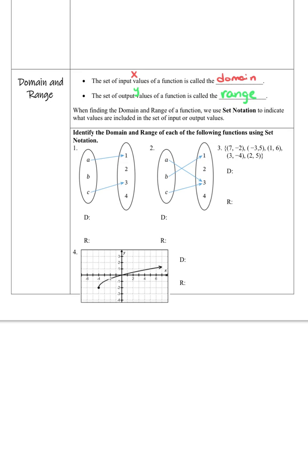For example, this is called set notation. And basically, we have domain and range for each set. So our domain would be the x values, and the range would be the y values. And in order to be a function, you have to put in one value and get another value out. So the domain for this first one is really only going to be A and C, because B didn't give us anything. And then the range would be what we got out of that, which would be the 1 and the 3.